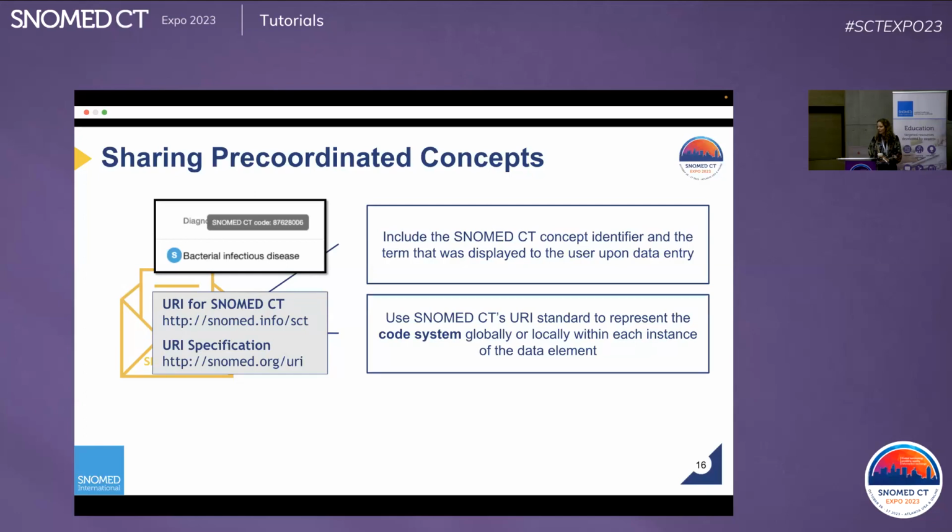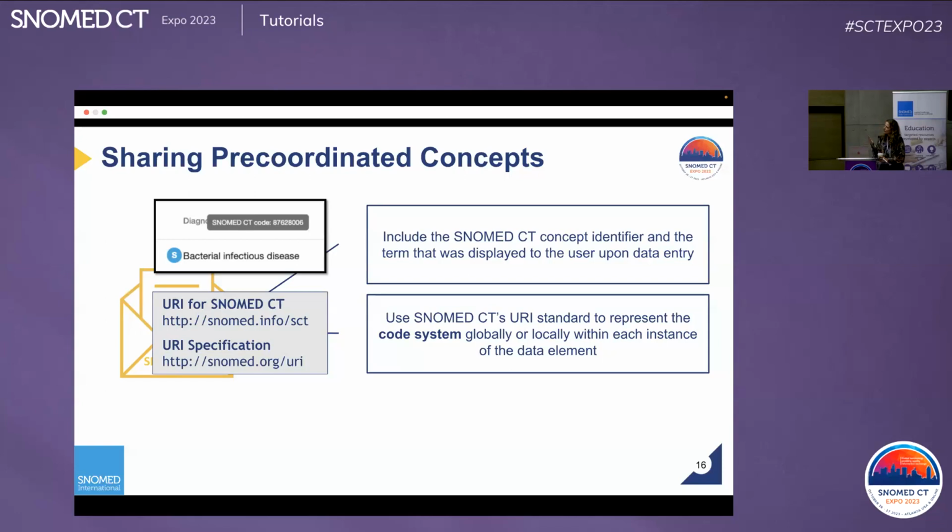Then when you share a code, we are aware that when you work in healthcare, even though SNOMED is a common language, it's also the hub between other code systems. So one thing that is important when you share information in general is to tell what code system this code comes from.